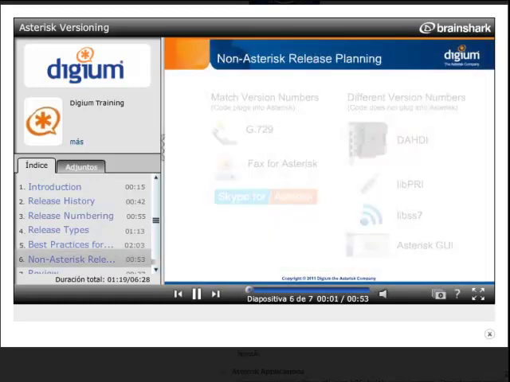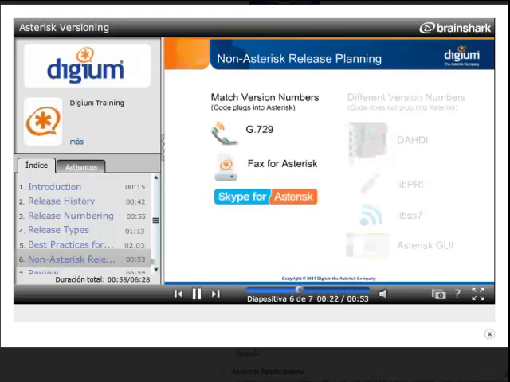Throughout this course, we'll mention several other software packages provided by Digium for use with Asterisk. Some of these use the same numbering system that Asterisk does, and the package release family must match that of the Asterisk version with which it's being used. Others use independent version numbers and won't have matching numbers. Code that plugs directly into Asterisk as an internal module will require that the version numbers match.